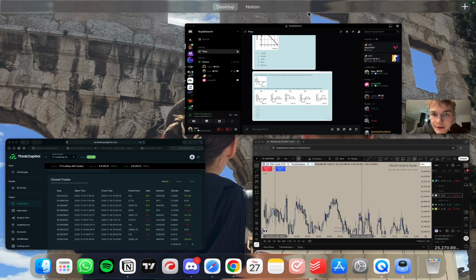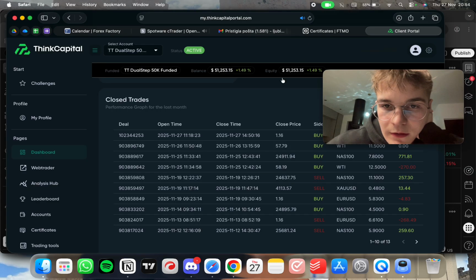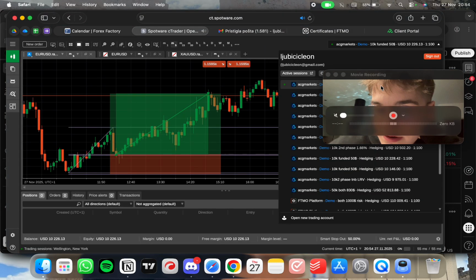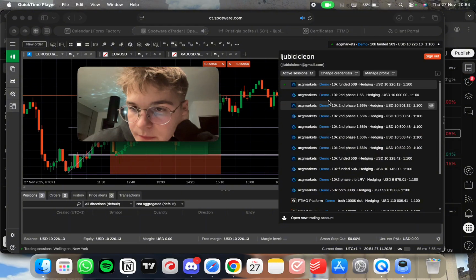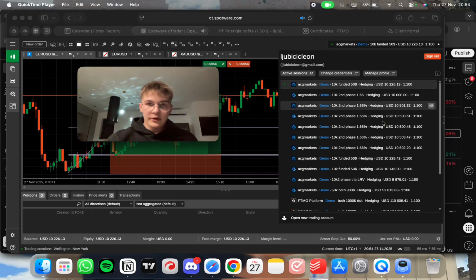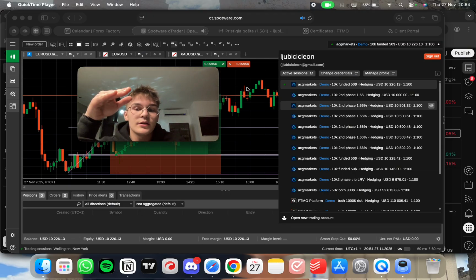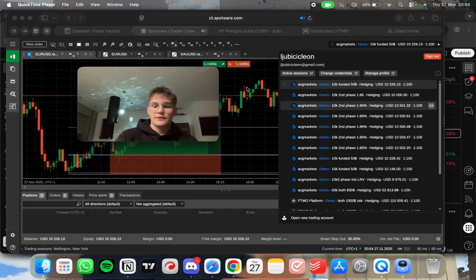ACG, so I can show you right here. So if we go back to here and we go to here, you can actually see that basically one of these is not passed yet because this is the first trading day on it. I'm not sure which one now. I'll have to check that out. But yes, basically one of them is the first trading day of the account, and it has to be minimum 3.